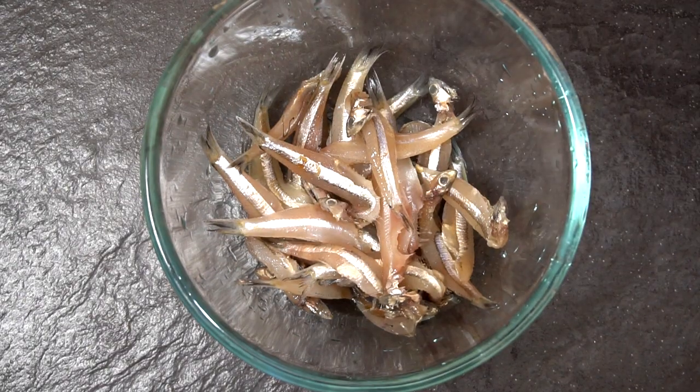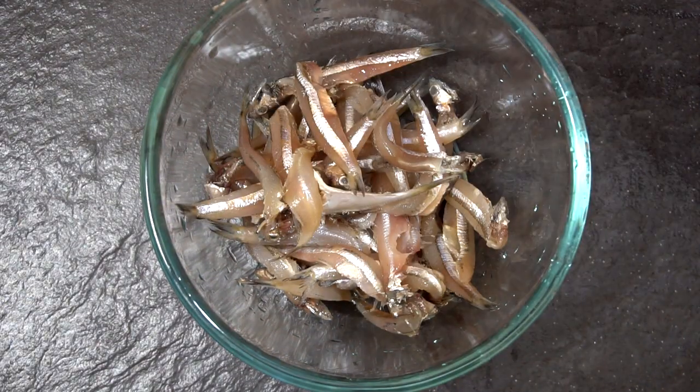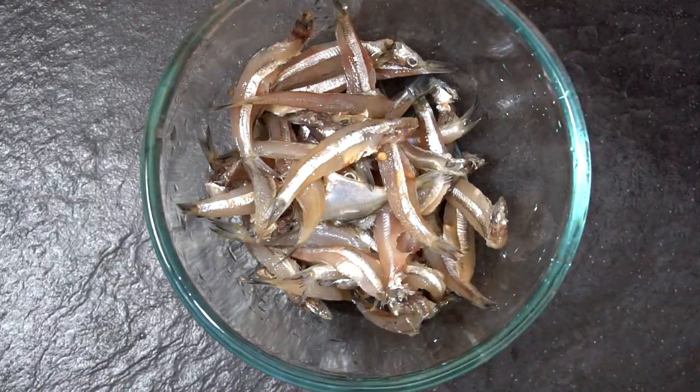Give the fish a nice wash and marinate them in a deep bowl and allow it to rest for 15 minutes.